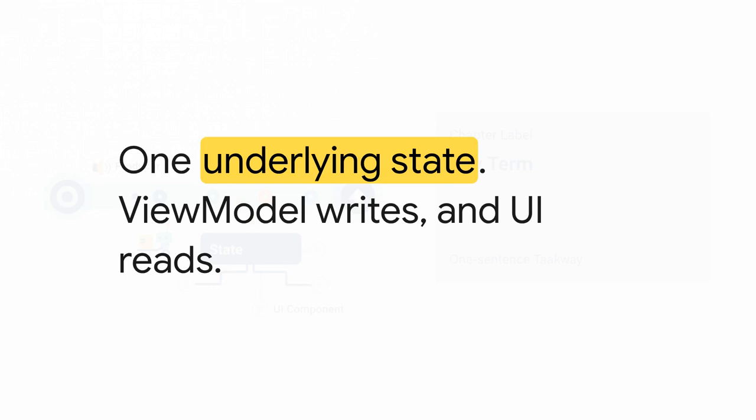Then it exposes UI state to the outside world as a standard state flow. This means your UI can read it and it can collect changes from it, but it can never, ever write to it. One owner updates it and everyone else just reads it. This is a crucial permission pattern, and spoiler alert, it repeats. You're going to see this exact same structure for events in just a moment.